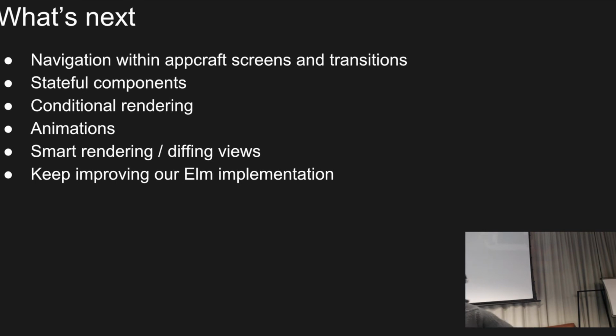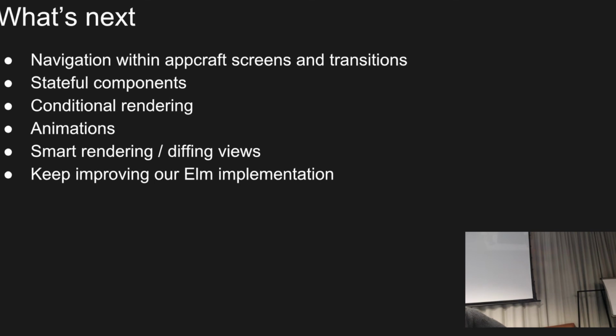Conditional rendering also. For example, in the outfit catalog, what happens if you only get one? Maybe you should render something differently. So having different or conditional rendering according to the data you get, that's another point we need to take care of. Right now we are using AsyncDisplayKit or Texture, like I mentioned before. We haven't explored animations much in Lbase. This is another good opportunity that we have to take a look at.